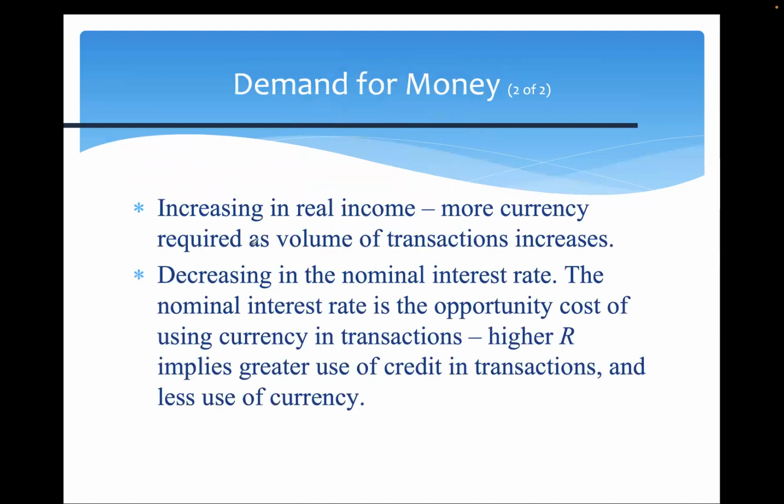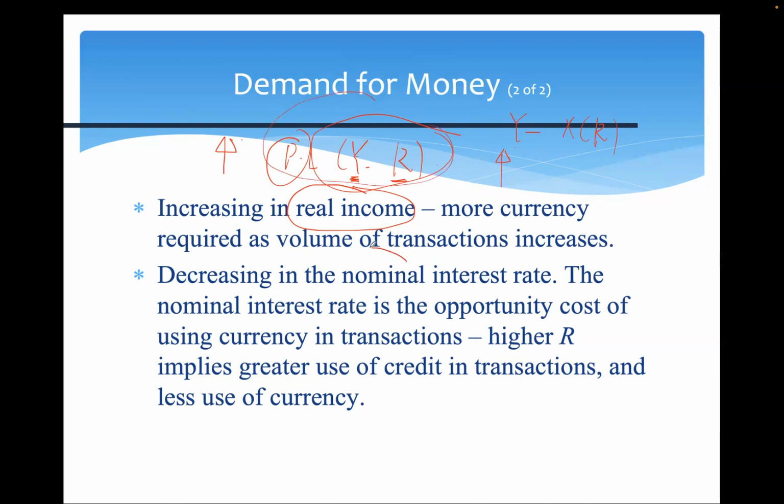Right. And to summarize how these things matter, let me write down P times L of Y and R. P is for sure just a nominal term. Now let's look at the impact of Y and R. So if real income, which is Y, increases, clearly this is going to increase. Why? Because more currency is required to facilitate the transactions. By the way, this term equals Y minus X star R, and when Y increases, certainly the entire term is going to increase.